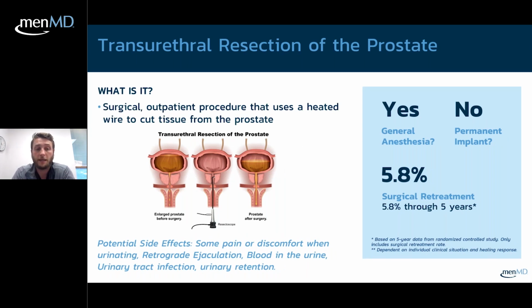Transurethral resection of the prostate gland is one of the traditional ways of addressing the prostate tissue in an enlargement setting. This has been around for several decades, and basically the analogy that I use is, if you consider that prostate gland like an apple, we are coring out the inside of that apple to create a wider channel. This involves using a camera and a heated loop or a button, some type of heat energy, to shave or core out that tissue and create a wider channel for the urine to flow. Because you are physically cutting into the tissue, this typically is done with a general anesthesia procedure, may either be done as an outpatient surgery, which I do for most of my patients, or a one-night stay in the hospital.